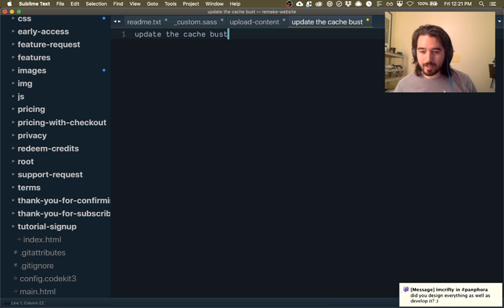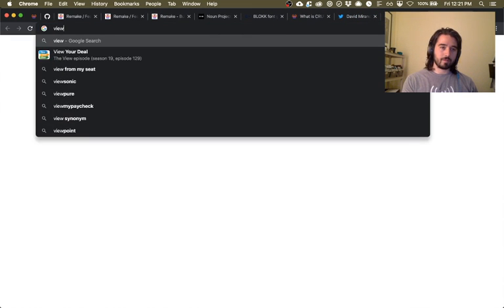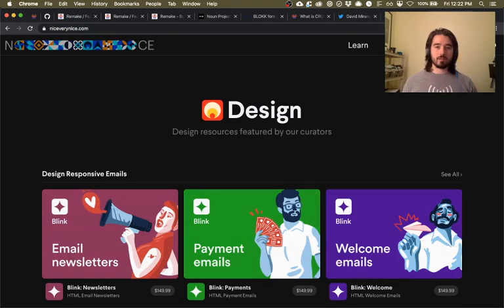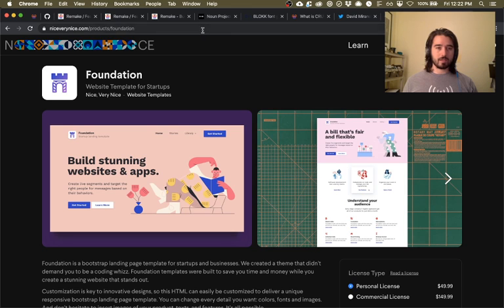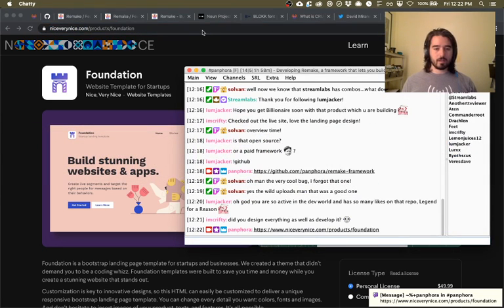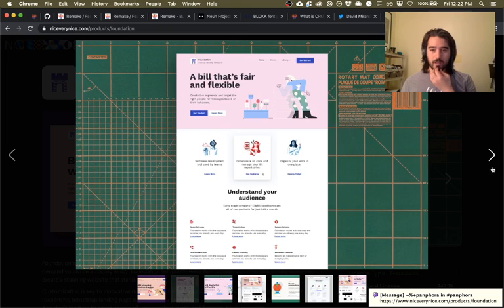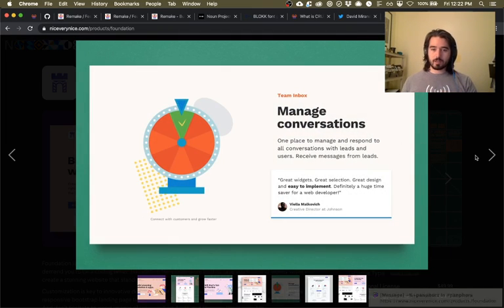Did you design everything as well as develop it? Actually, I was just on the template that I used for Remake. You can go to niceverynice.com and go to build, and you can find the template I used for Remake's homepage right here. I did some of the design, but a lot of it uses this kind of layout.